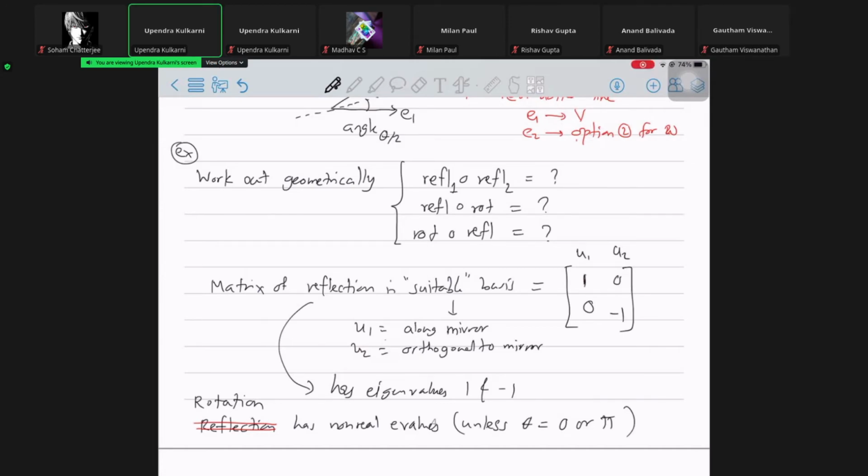Because remember, if the matrix is P, and if two vectors are V and W, then the angle between V and W is the same as the angle between P of V and P of W, right? Because an orthonormal basis is going to an orthonormal basis. Lengths and angles have to be preserved. So since this fixed vector, let's call it F1, is getting mapped to itself, whatever was perpendicular to F1 also has to stay perpendicular to F1 after mapping.